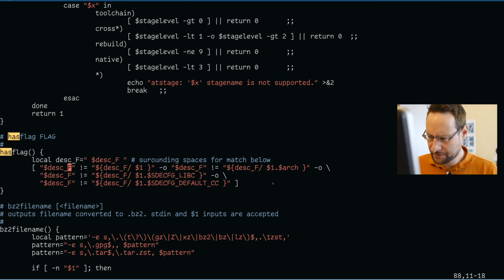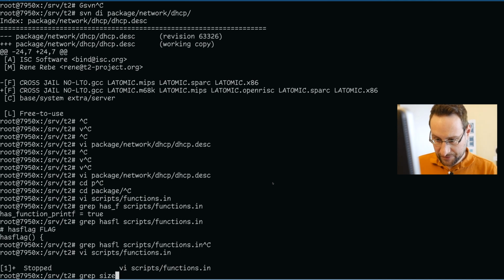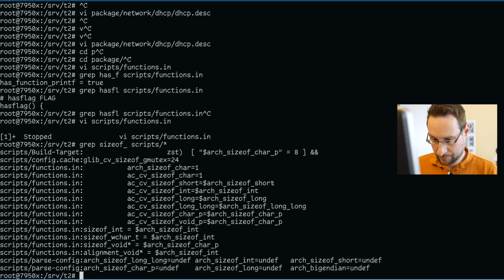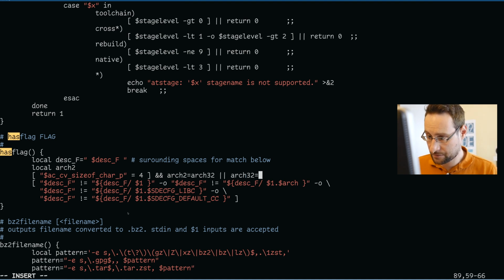So we have here arch, and maybe we make here a local arch 2. How do we best do that? Maybe so this is size of char pointer, just protect this in case it's not set, equals 4, which are some keyword today. Then arch 2 equals arch 32. Otherwise, arch 2 equals arch 64. That should be good enough until we have 128-bit computing.